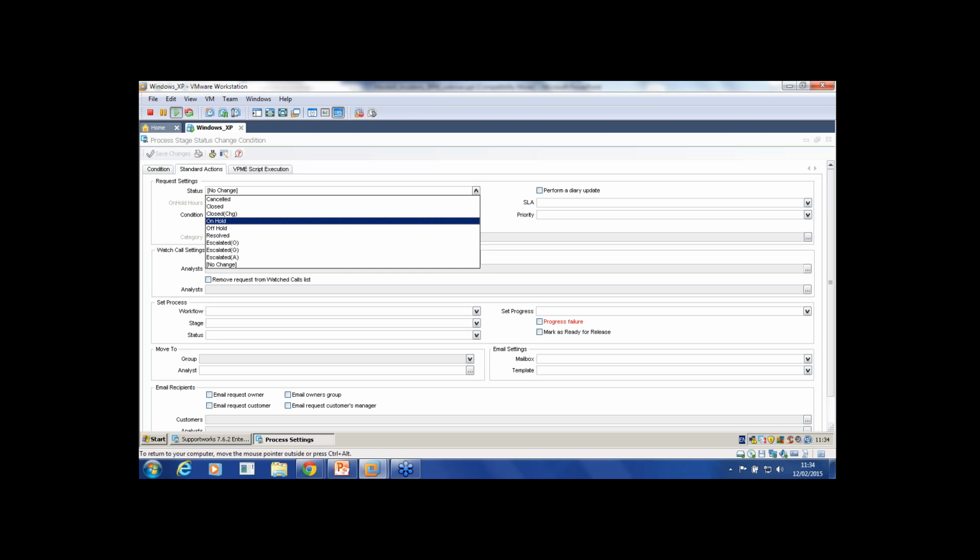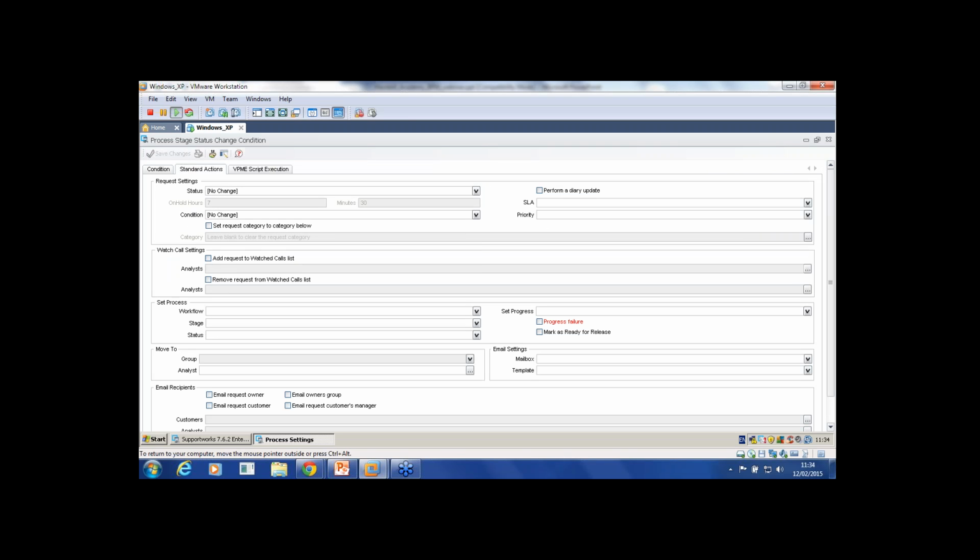For example, if the next stage in my request is, let's say, wait for moving company to come in, then it's not in my hands anymore, and I would probably put the request on hold. Just a quick example. And obviously, I can move the workflow to the next stage.